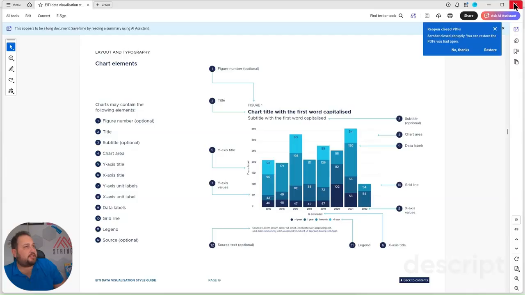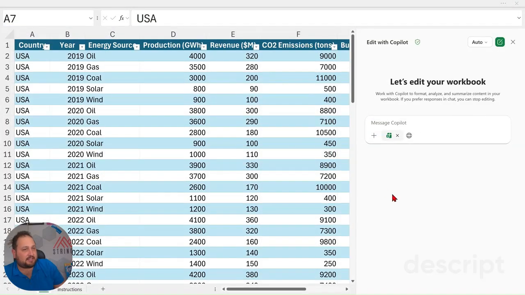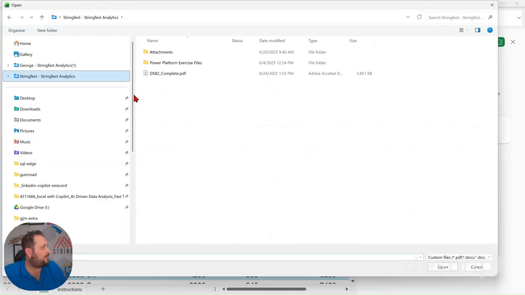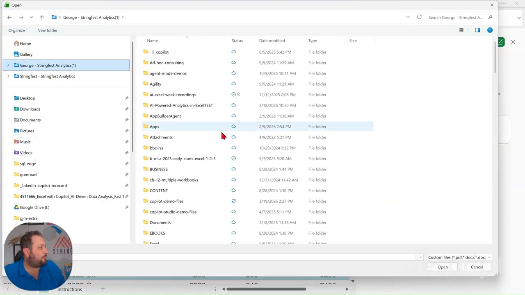I'm going to close this and I'll share this data and the style guide with you. I am in Copilot. We do have edit mode configured here. There is going to be a button here to actually upload files that we want. So these files can be on your computer already. Let me see if I remember where I left mine.